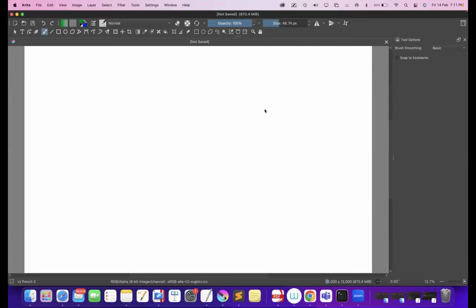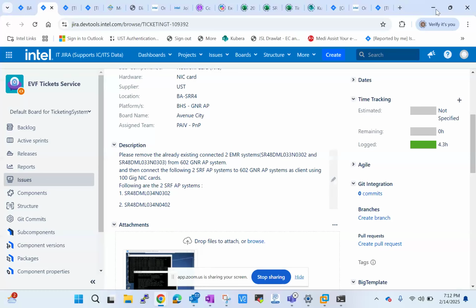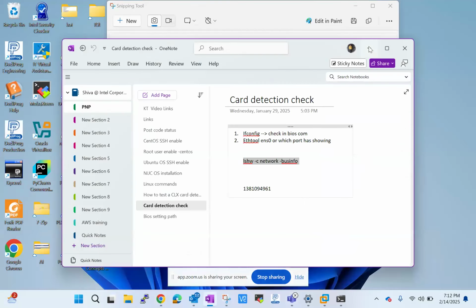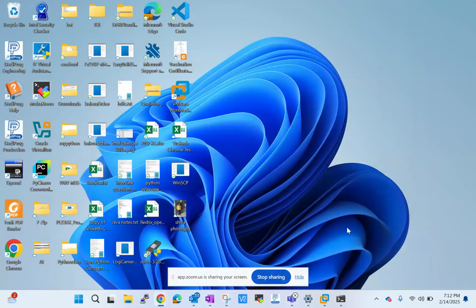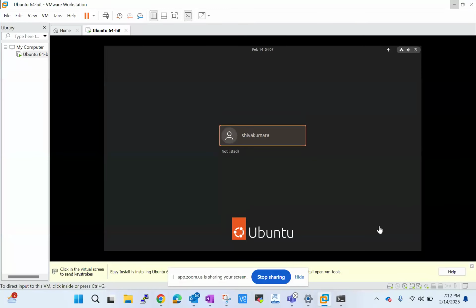So yesterday we did the Ubuntu setup on Shiv Kumar's machine and then Mathesh's machine, right? Shiv Kumar, can you share the screen? Is that installation complete? Yeah, it's coming. Can you share your screen? Just a second. It's visible. Yes. So once the installation is complete, you see the Ubuntu machine something like this. Can you log in?